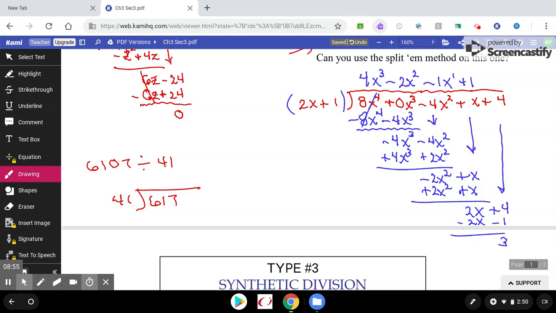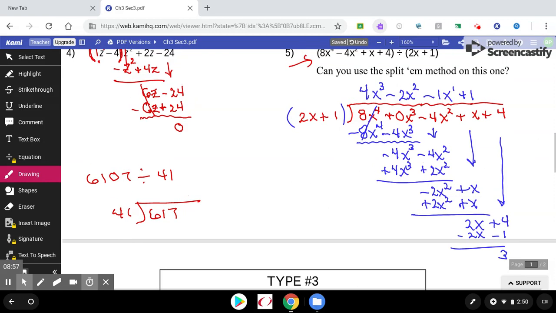So here's how you write the remainder. We want to go back up here. So our answer is the blue answer clear on top. So the remainder was positive 3. So I'm going to put a plus sign. If that had been a minus 3 down there at the bottom, I'd have put a negative. So there's my remainder of 3 over what were we dividing by in the first place? 2x plus 1. Whoa, that was kind of ugly, but you get the idea.